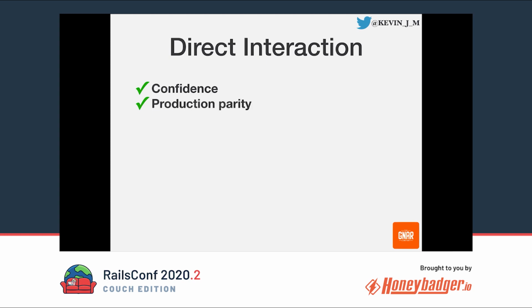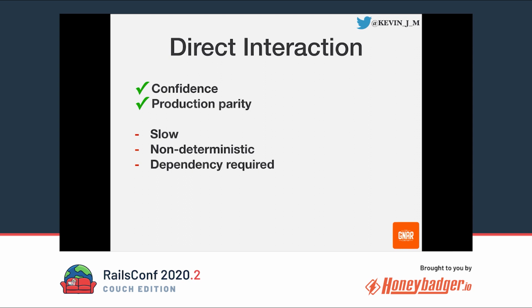So when I roll this out into production, I don't have a lot of concerns about if it's going to interact differently. It's the same exact thing that's going to run. However, this test is also pretty slow. I have to issue an actual API request. And as we've seen, sometimes it's going to pass and sometimes it's going to fail. It's literally dependent on the weather. Now, even in situations that aren't as fickle as that, you might have a situation where the server goes down and then your test suite doesn't pass.